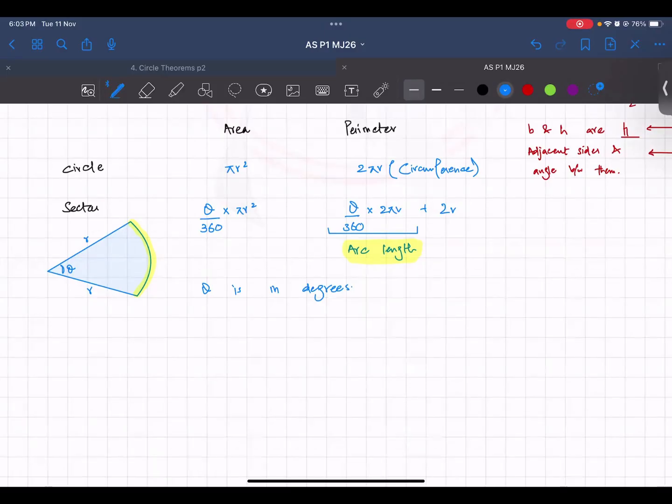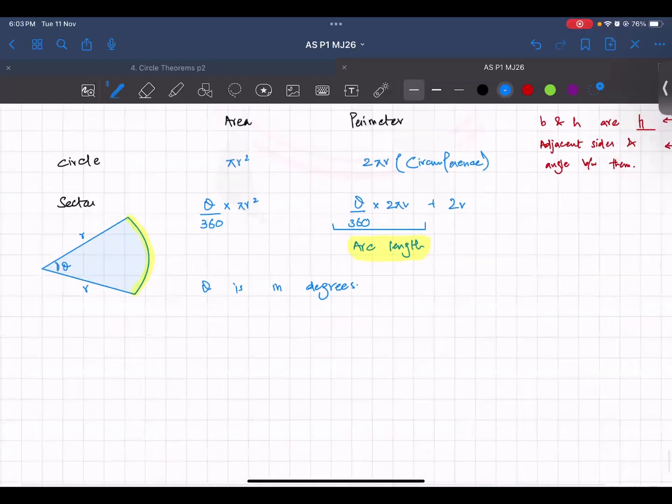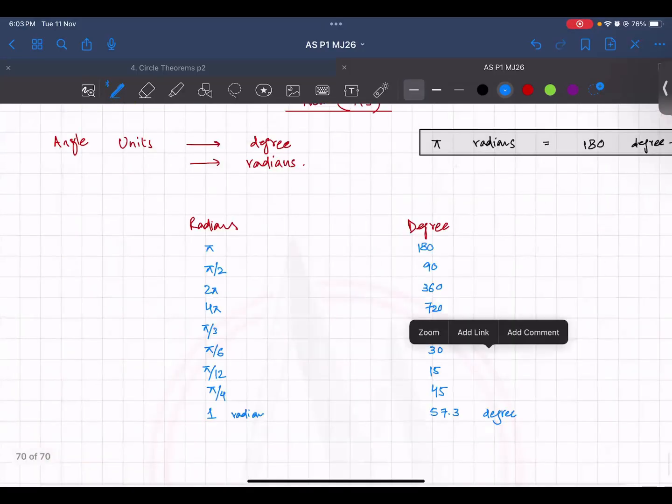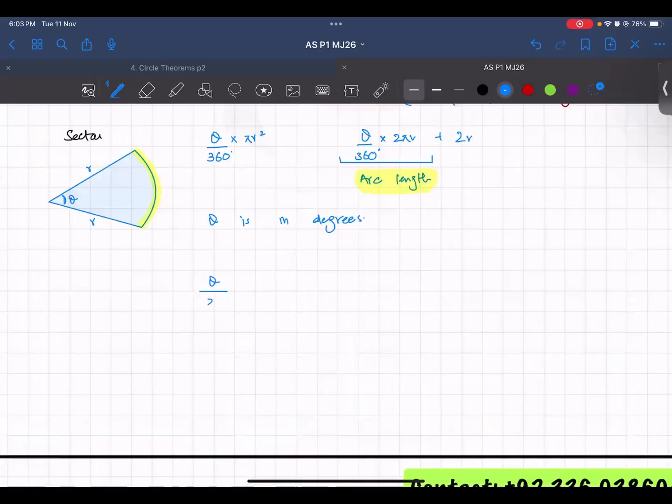But now I can change. I can modify the formula in front of you. I will modify it, and then we will derive new formulas in terms of radians. Okay. So it is 360 degrees. If I talk about the theta now, it is in radians. So 360 degrees is 2 pi. I will replace the 360 with 2 pi, multiplied by pi r square. So this pi and this pi cancel out, and you are left with 1 upon 2 r square theta.